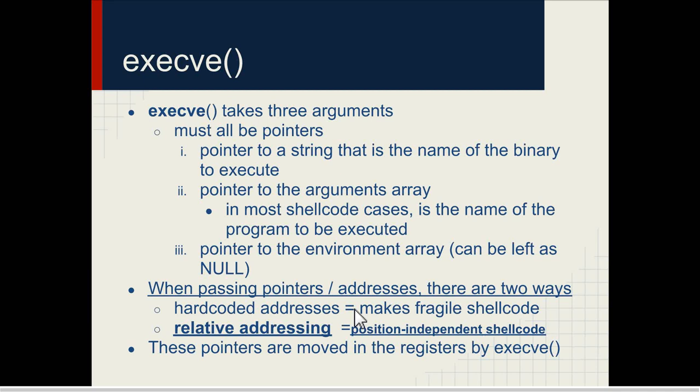And then there's also the amount of DLLs and shared objects that can be loaded into a process can vary. Basically, any single thing that is an input to the program can offset whatever you thought the address was going to be for something and cause any hard-coded addressing scheme to fail, which is why the main strategy for writing shellcode for passing parameters, and pointers to parameters rather, is to use some sort of relative addressing scheme. This creates shellcode that is position independent, which means that no matter where you put it in the process memory, it's going to work.